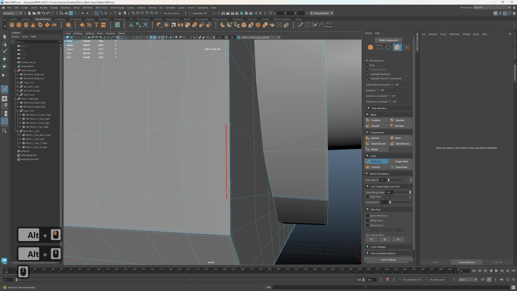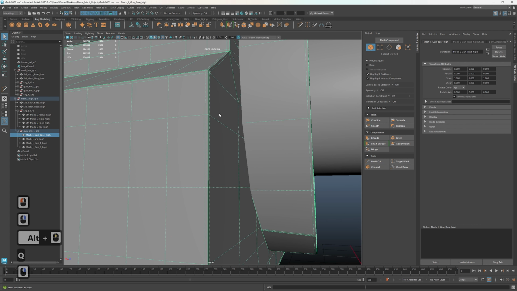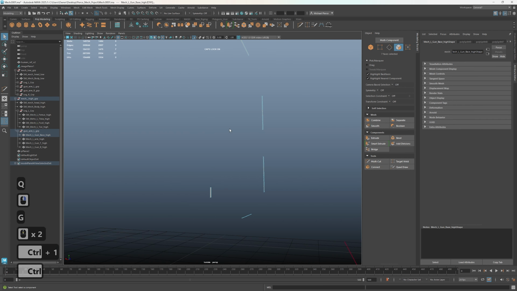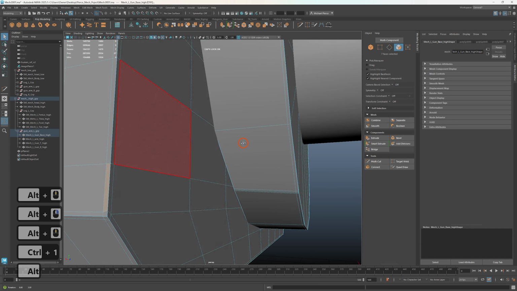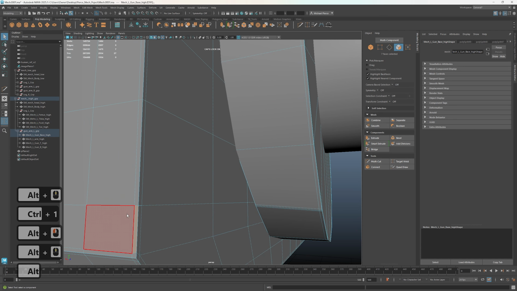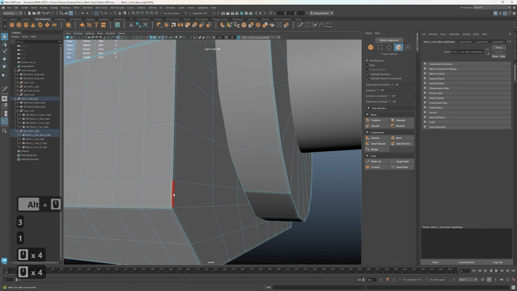Don't happen here, but... Let's see. Do a quick merge.